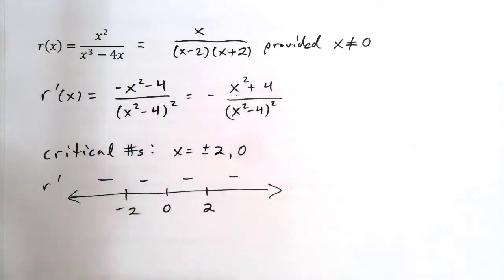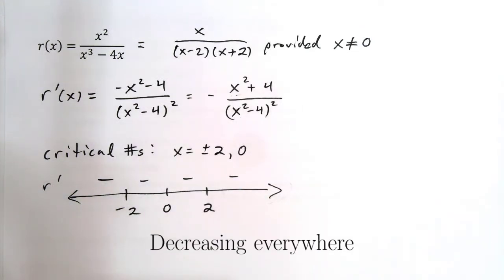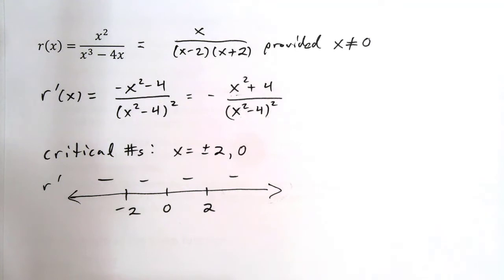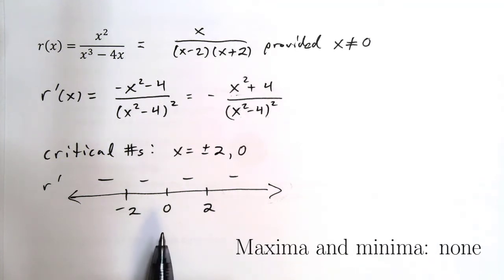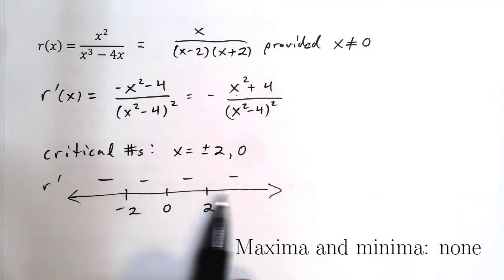Wow, okay. What this tells us is that the function is decreasing everywhere it's defined. We can also tell from this that the function has no local maxes or mins, because remember, to have a local max or min, you have to have a point on the graph where the function changes from increasing to decreasing. That never happens. So we have no local maxes or local mins.